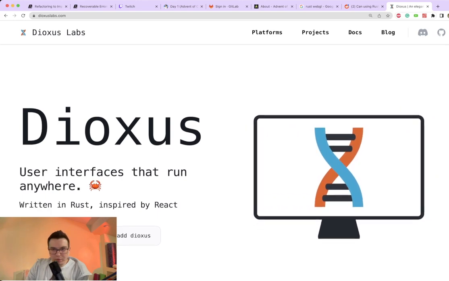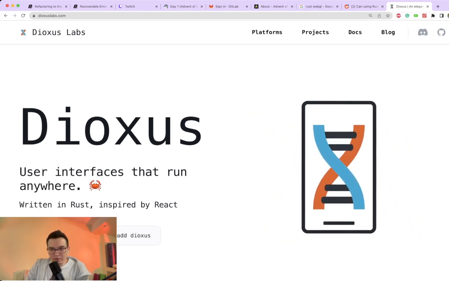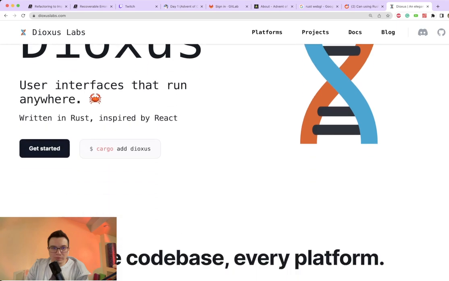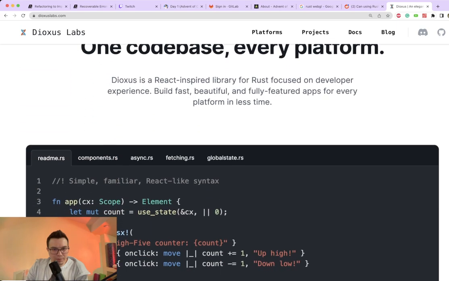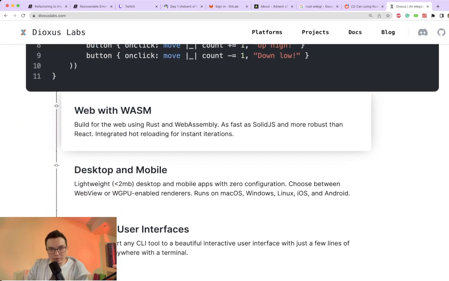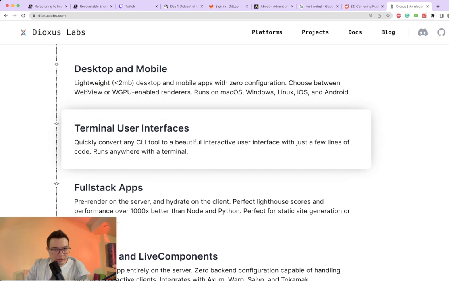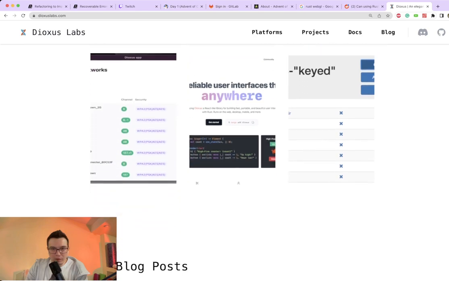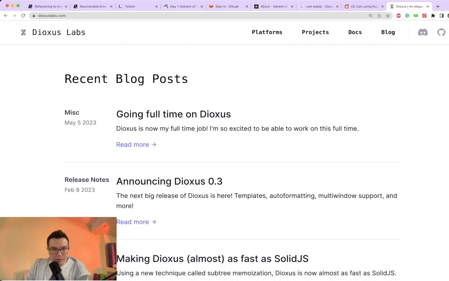It's kind of a mix of Rust and web. Like you need to use CSS to style components, and it's like React, but it's at a really early stage.